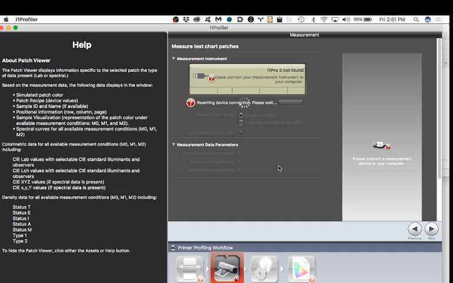But if you also want to profile, like I have a 27-inch at home, can you take that home and do it? That's the only way to do it, right? No. Take the software home, print the targets out, bring the targets in to the 9th floor, do the measurement, and you're good to go.